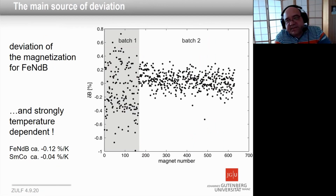The reason that it's a problem comes with two things. First of all, it's the deviation of the material itself, which is very inhomogeneous. It's becoming better, but it also depends on what shift made the material in the production line. So here we probably see two batches of a magnet deviation in the remanence, otherwise identical magnets, and with 600 magnets we've measured individually to sort them later. And they also have a strong temperature dependence, which you can compensate, but this is again another lecture.